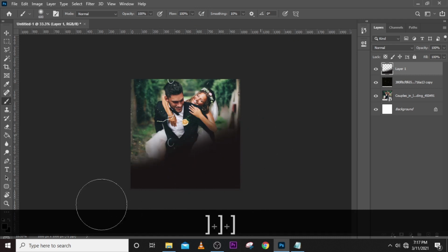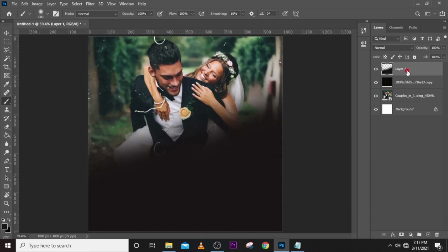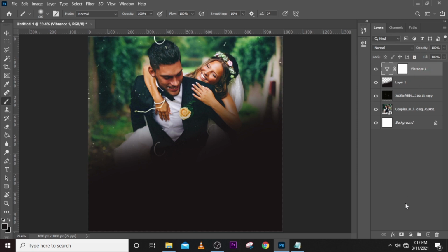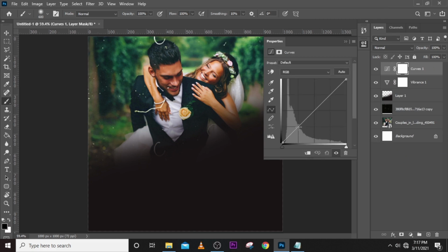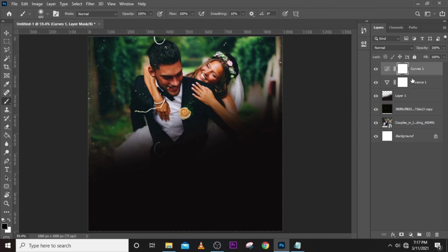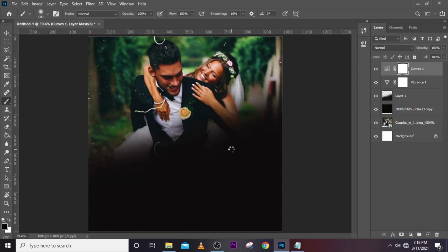All right, so this is good. This looks good, and then let's look for our vibrance. Let's leave the saturation at zero, but the vibrance, let's boost it up. Plus 78 is good. Also, let's go and pick curves, and then just click here and drag it down. Nice. So we have curves, and then we have vibrance over there. That's all that we need. Pick this one, drag it in there.